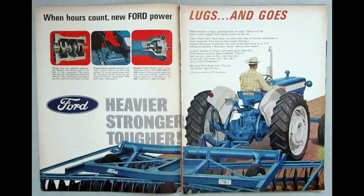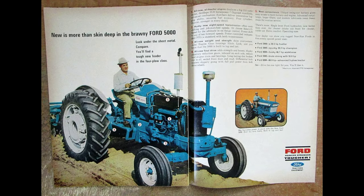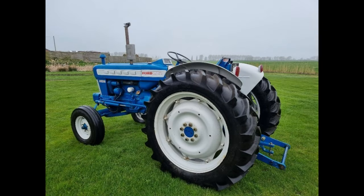The Ford 5000 Utility Tractors were produced from 1965 to 1968 in the United States at the Highland Park, Michigan factory. This American-made model came about after the wide success of the UK-only Ford 5000 Super Major, which was produced before 1964. This model is often referred to as the Pre-Force because after 1969, the Ford 5006Y or Ford Force was available.